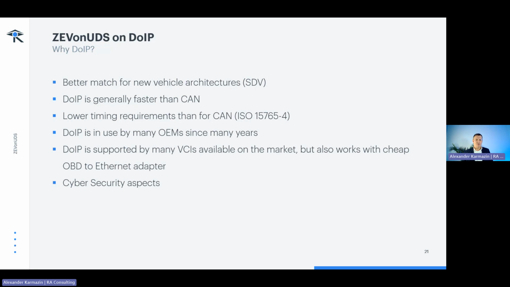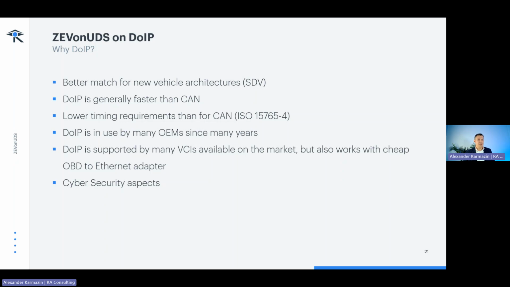And for these computers it is much more natural to communicate over Ethernet and not over CAN. If you use DoIP, as an IP-based protocol, then it's a much better fit for them than CAN. And DoIP is generally faster than CAN, no surprise.